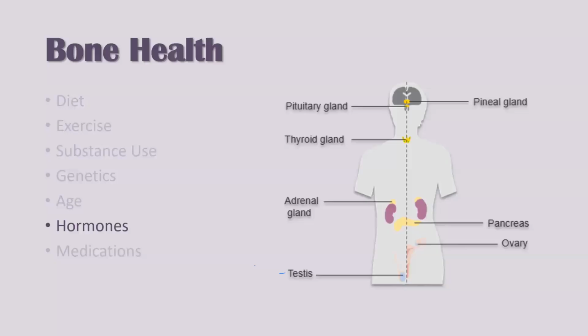insulin-like growth factor. Thyroid hormones are necessary for the maturation of bones, as well as they direct the maintenance of bones in adults. Cortisol, which is a stress hormone, is secreted by the adrenal gland, and it actually blocks the growth of bone. So individuals with high levels of stress are at greater risk for osteoporosis. Additionally, individuals who chronically take steroids are also at risk for osteoporosis. And insulin, which is also a hormone, helps regulate bone remodeling.